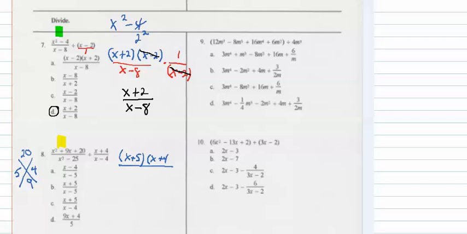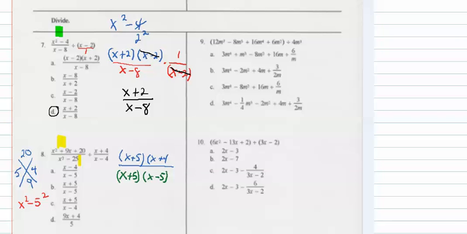The bottom of our fraction. And if you look closely, you should recognize this as a difference of squares, because I am looking right here and said, okay, this 25 can be written as 5 times 5. So now I'm going to rewrite that on the bottom of my fraction as x plus 5 and an x minus 5.